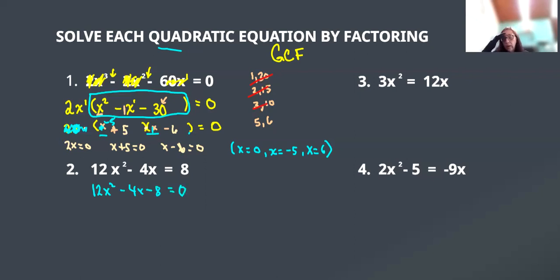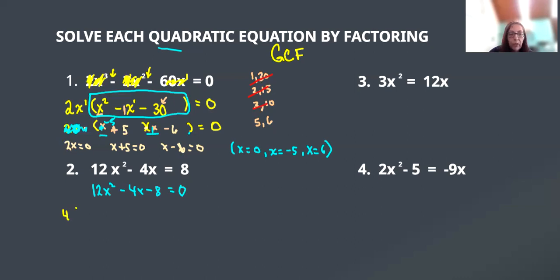All right, now when I look at this, I got to say, is there a GCF? Anything I can factor out of the whole thing? Well, let's look at our smallest number. Our smallest coefficient here is a 4. So when I look at 4, will 4 go into 8? Yep. Will 4 go into 12? Yes. So I can take a 4 out. Now, they don't all have an x, so I can't take an x out. So that's all I can take out of there.